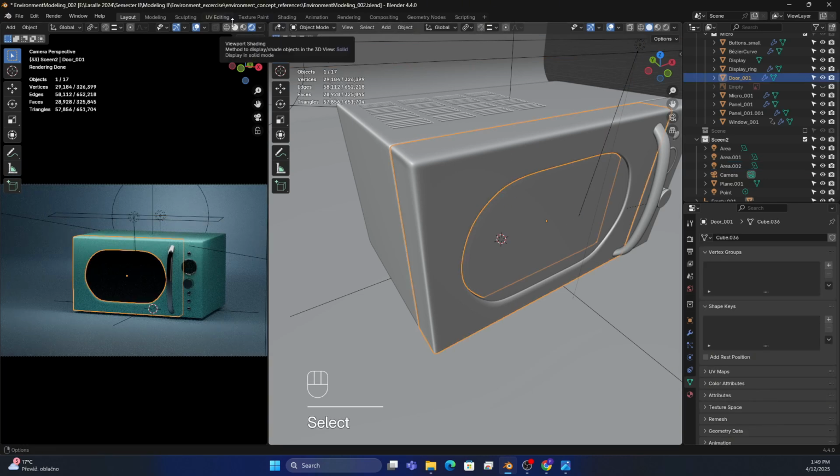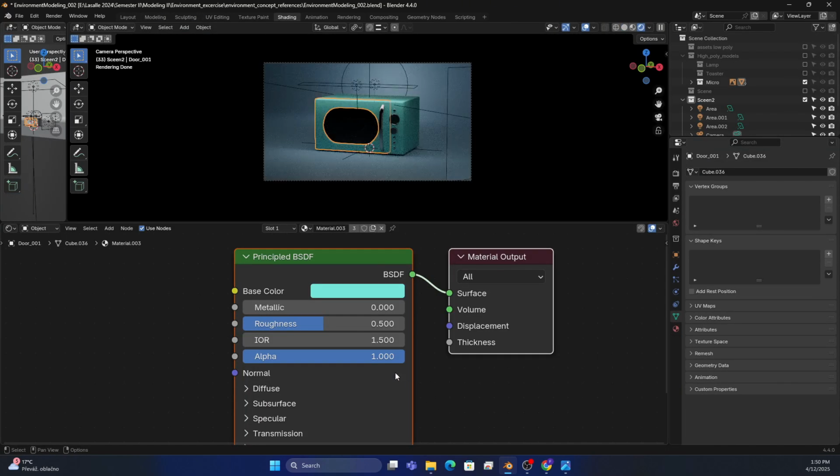And also here, as I see now the materials, the roughness is way higher. 0.2, I think.